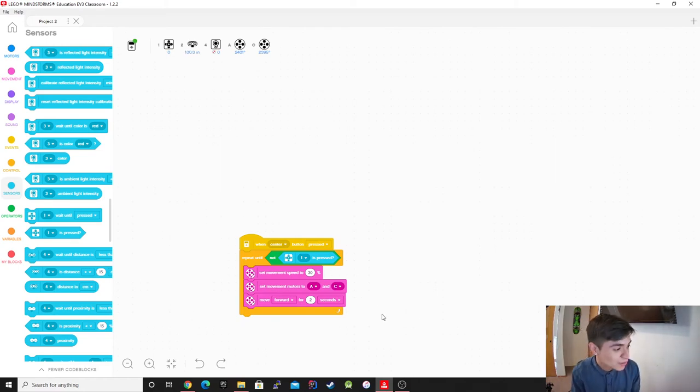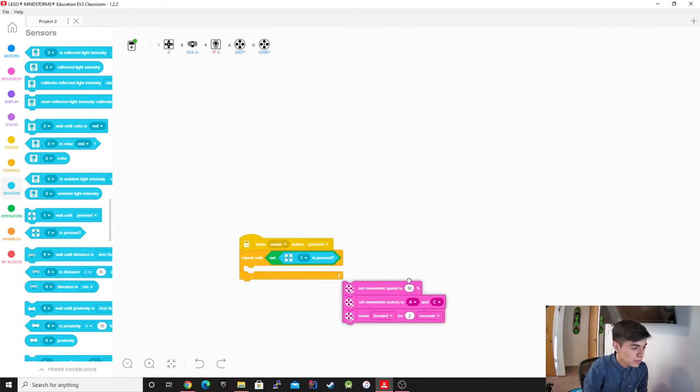So what this is gonna do is, when it's pressed, it's gonna go. But as soon as you let go, it's not gonna. So repeat until not pressed means as soon as you release it, it's gonna stop. So in the beginning, I know I said the logic wrong. I'm sorry for that. Mistakes happen, but we're gonna go on. So that's pretty much all it is for that one. So now we're gonna move on.